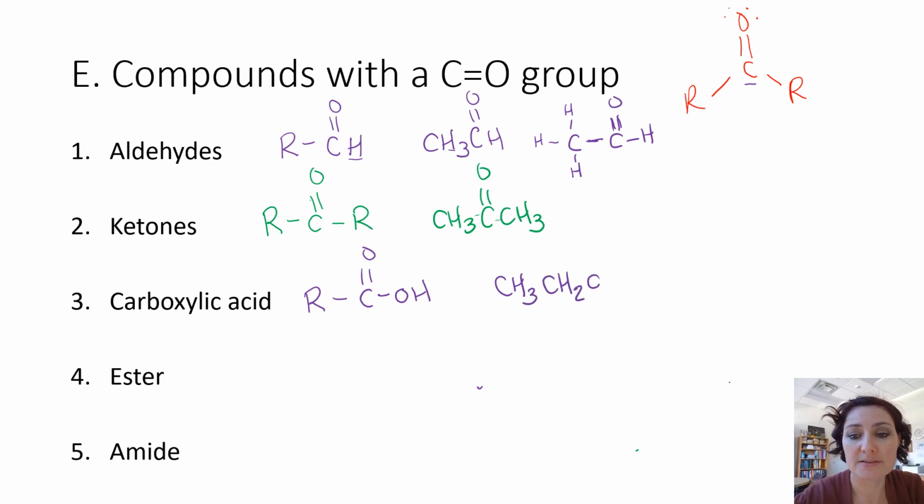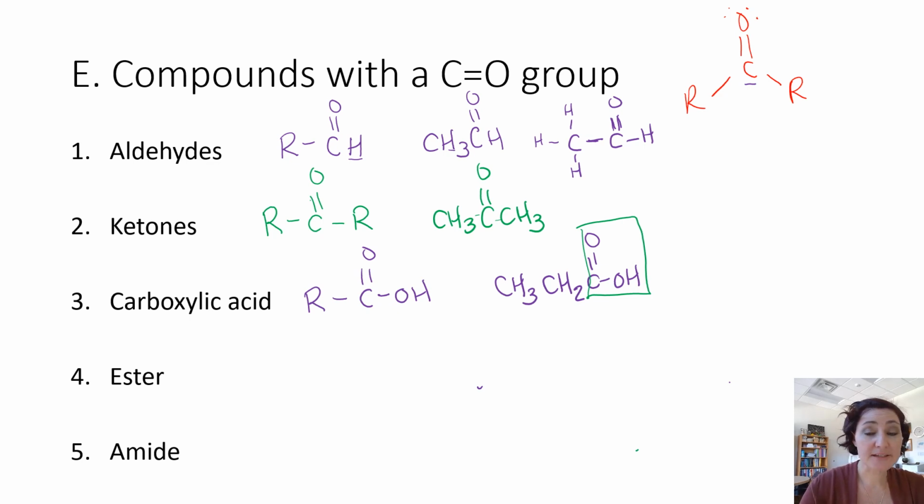And it's always good to get in the habit of double checking or counting your bonds to make sure that carbon has enough bonds and you haven't overloaded it, and that you've put the correct number of hydrogens on each of those. And that's something that we're going to practice a lot in the next couple of podcasts as well as in class. So again, what makes this a carboxylic acid is the presence of this group, this carboxyl group.